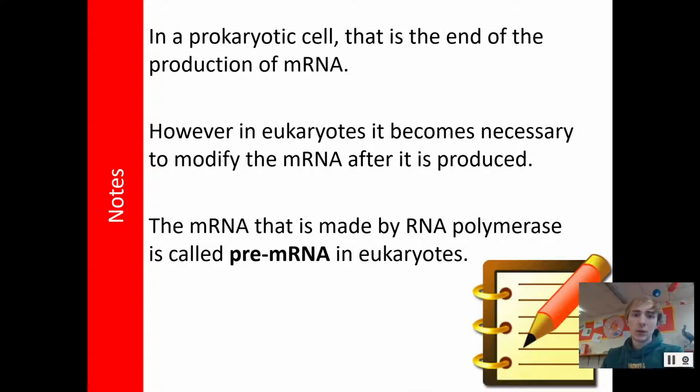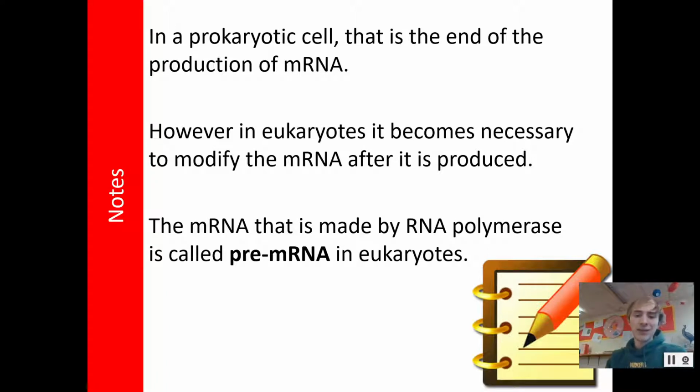Now, there's one more stage at the end of transcription, and it's usually included as part of transcription. And that is that actually, that's not a final piece of mRNA. That is a pre-mRNA. In prokaryotic cells, actually, that would be the end. We'd have the mRNA, it would go off and do its job. But in eukaryotes, you have to modify the mRNA.